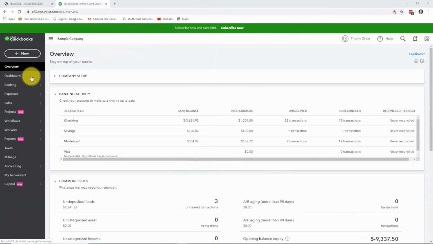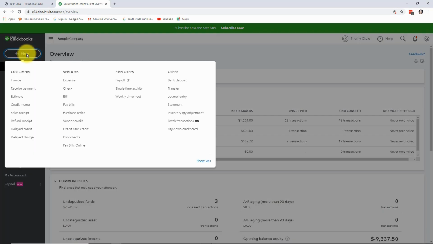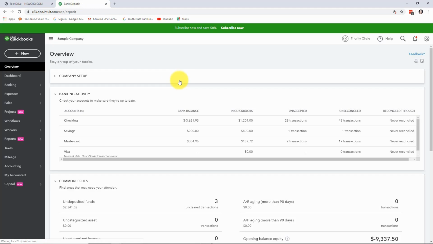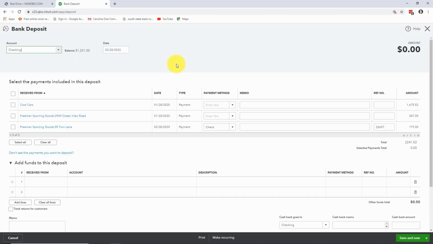The easiest way to record that deposit is to click the new button right here. And over on the right here under Other, you'll see Bank Deposit. This window here is going to be your actual deposit slip. A couple things you'll want to double check on is make sure you have the correct bank account chosen here. It's very easy to have the bank account that you last used show up in that field and then you can't find your deposit. Notice that the balance in the checking account is $1,201, and this is the date of the deposit. Let's say I'm going to make this deposit on March the 2nd.